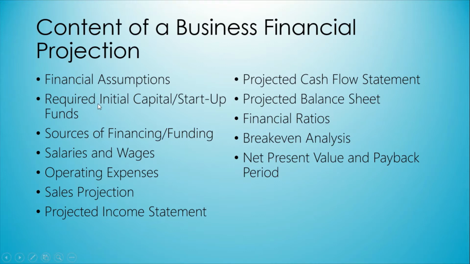Okay. Next is that you have to show your required initial capital or startup funds. Okay, next would be you have to identify your sources of financing or funding. And then you have to show the computation of the salaries and wages, which should reflect the management aspect of your paper. Okay, so if you have 5 employees consisting of probably two cashiers, two waiters, and then one supervisor, kailangan mag-reflect yan dun sa computation ng salaries and wages.